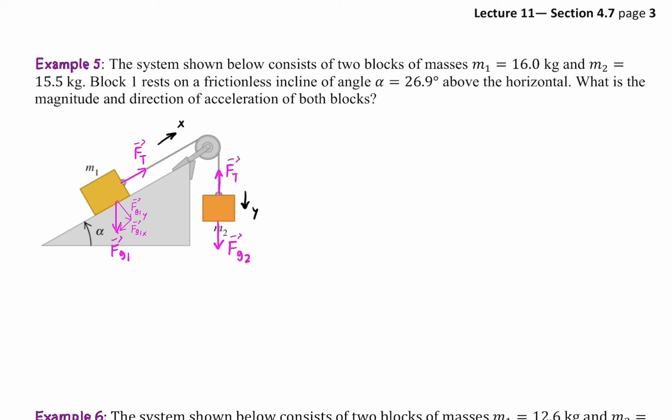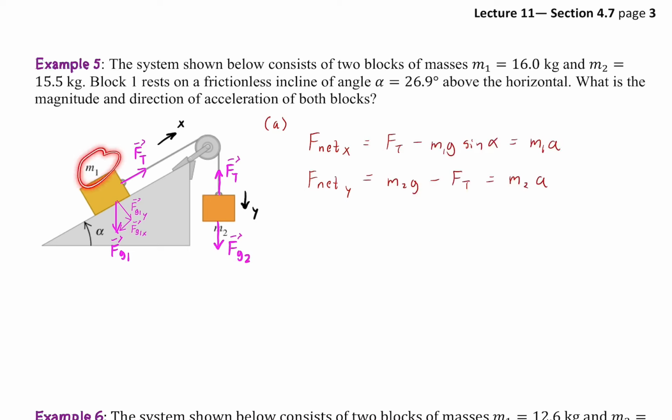All right, but anyway, now we can move on with the sum of forces, the F net equations. F net x and F net y. Just two of them, because I don't have to really worry about friction here, so I can keep it pretty simple. In the x direction, this is really the only axis that I'm going to care about for block 1. In fact, absolutely the only one I'm going to care about for block 1.